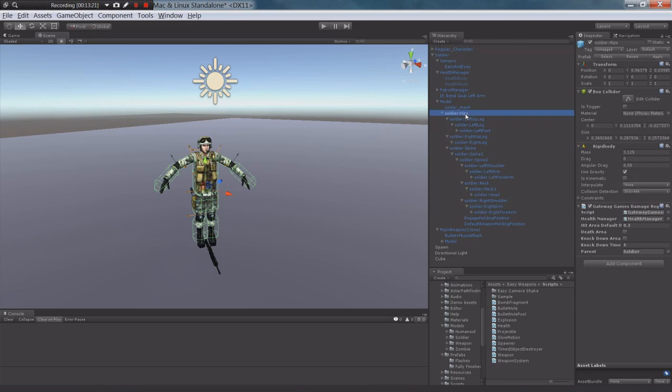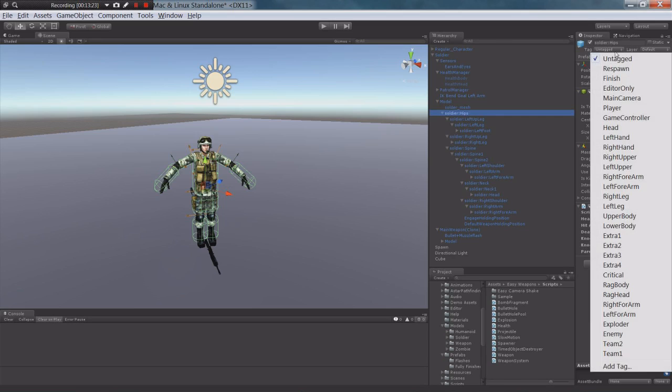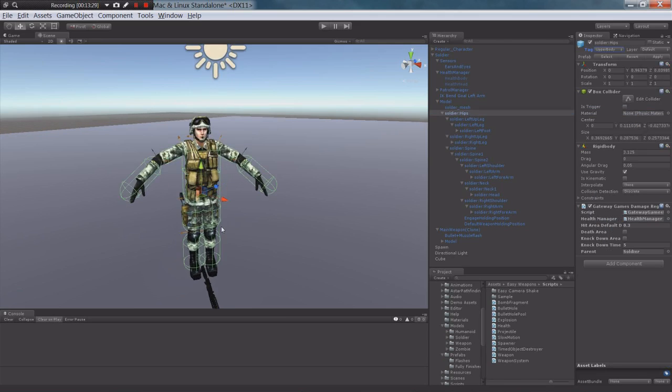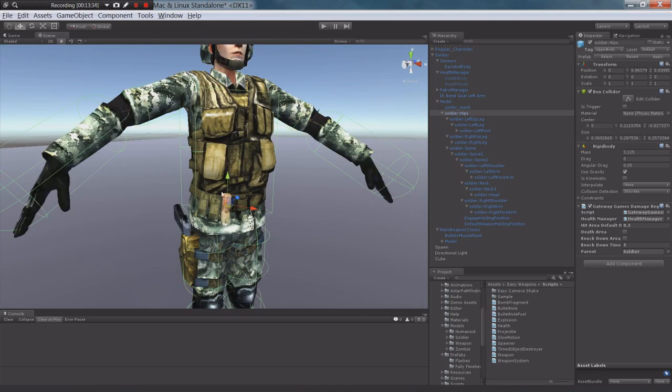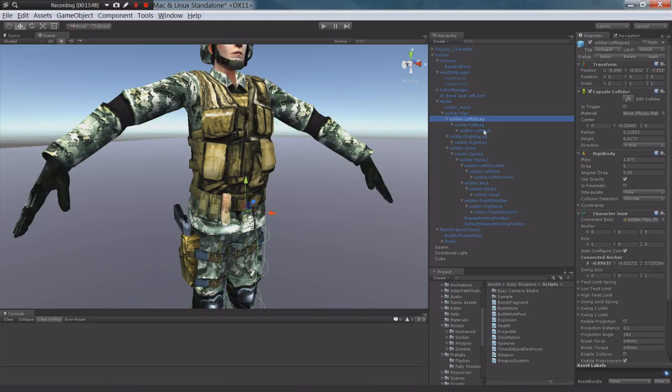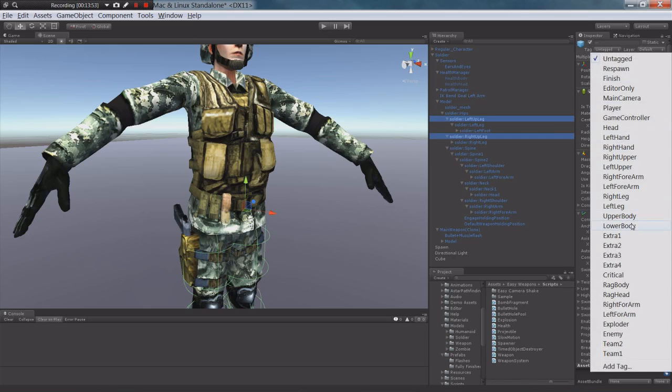Now we need to go through and add our tags. So the hips is tagged as upper body in this, which may be counterintuitive, but if you look at the character, the hips are actually part of the upper body, the way he has his collider set up. So the hips are part of the upper body, and these top legs I'm going to make part of the lower body. The left upper leg and the right upper leg are lower body.